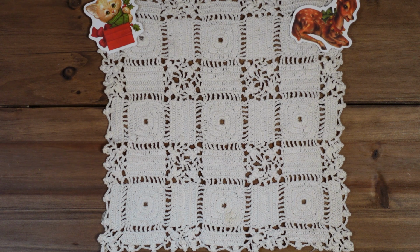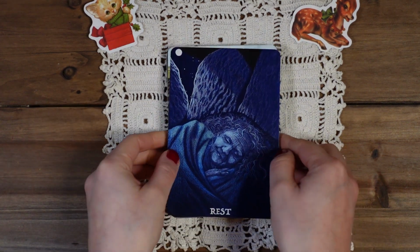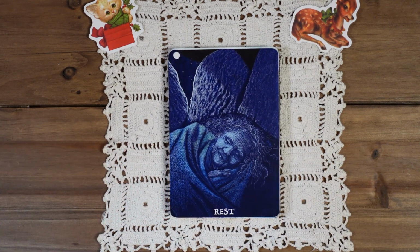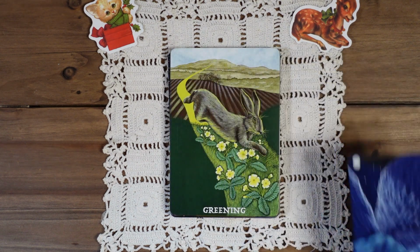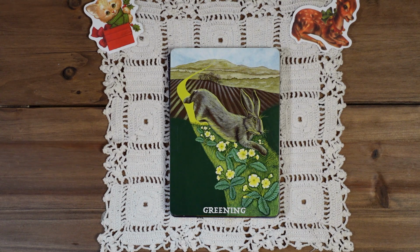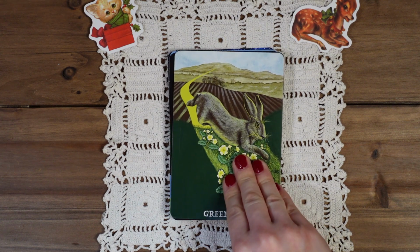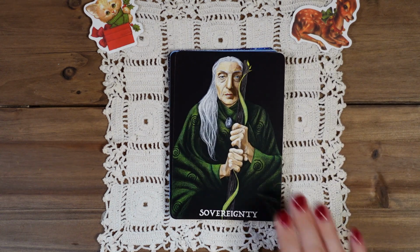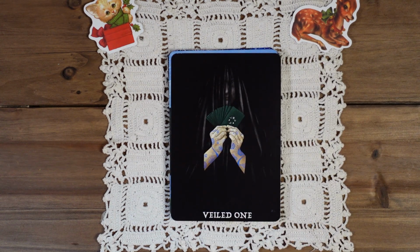But the last one I have to show here today is the Wisdom of the Kok Oracle, which unfortunately currently is not available to buy. You have to find the Wisdom of the Kok Facebook page. That's really where the social media that this creator uses is. And it seems to me like she does a print run once a year. So I would definitely recommend following that page and seeking that information out there. But of course we've got the Wisdom of the Kok, so this is when she's coming to the forefront.